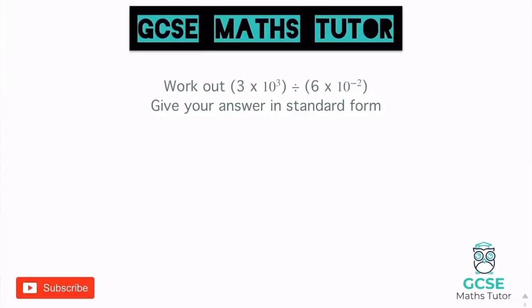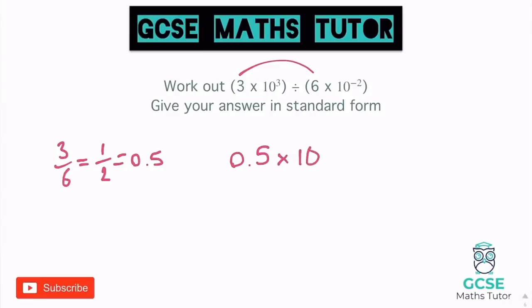Same process again. We've got 3 divided by 6 though. So let's do this to the side. 3 divided by 6, let's write that as a fraction. 3 divided by 6, if we simplify that, goes down to 1/2. So to keep this as a number rather than a fraction, I'm going to write that as 0.5. And then we've got that times 10 to the power of, and again, subtracting the powers on these. So we've got 3 take away negative 2 on the second one, and 3 take away negative 2 turns into a plus. So we have 3 plus 2, which gives us a power of 5 for this one. So we have 0.5 times 10 to the power of 5.